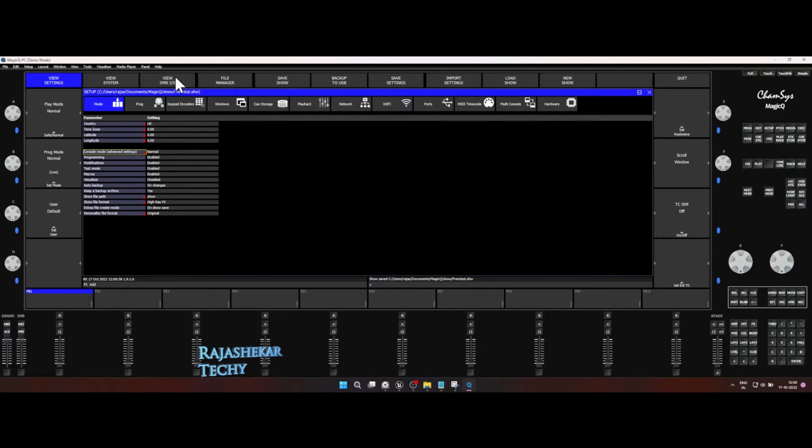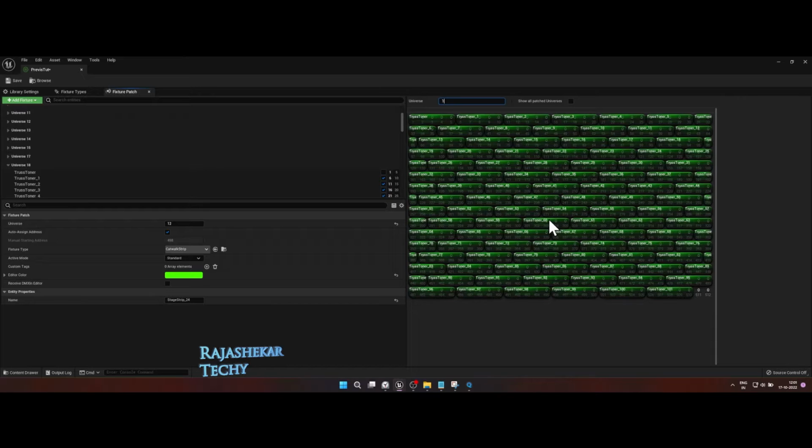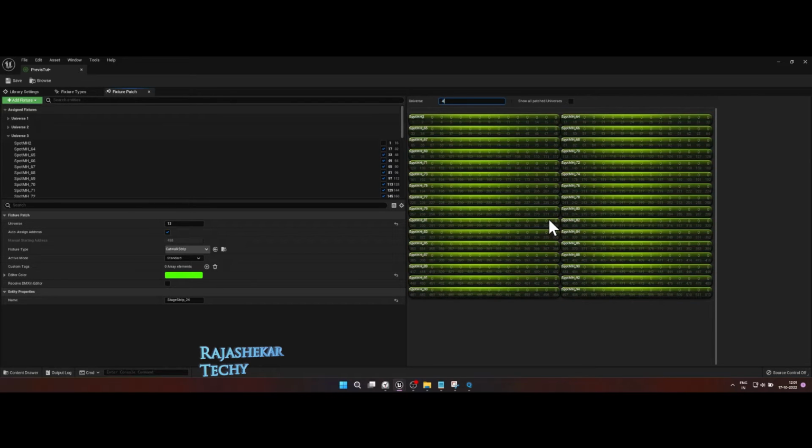Before we start this, let's quickly look into the Chamsys program. As you can see, the demo mode of Chamsys only allows 18 universes and beyond is locked. Possibly we need hardware to unlock further. So with this limitation in hand, we will have to carefully utilize universes and try to fit 763 lights within that.